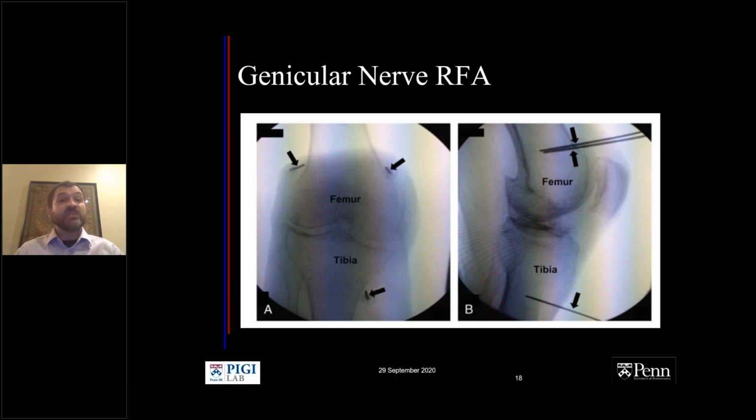So obviously, the downside of doing any kind of nerve ablation procedure is you're rendering that patient numb in that distribution, and therefore you can end up with overuse disorders, or you can end up with some motor weakness component. Now, where they place the needles here is to avoid the larger motor components to the knee, but those are generally the risks that you talk about with the patient, in addition to damage to adjacent vessels or muscle.